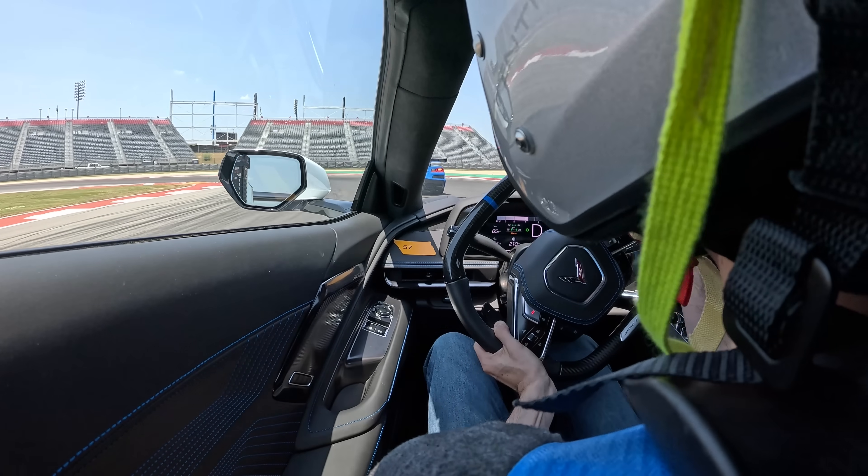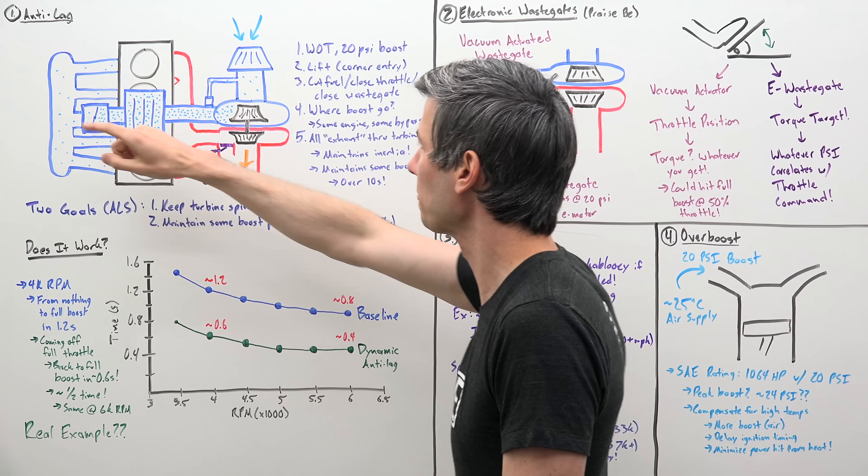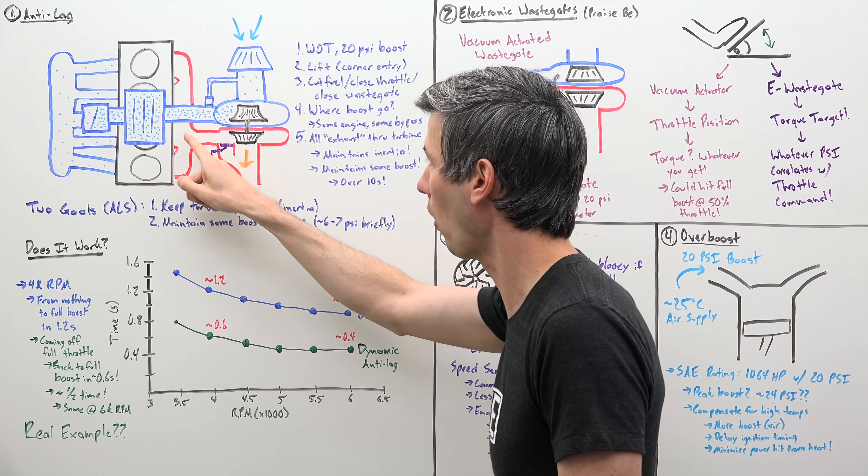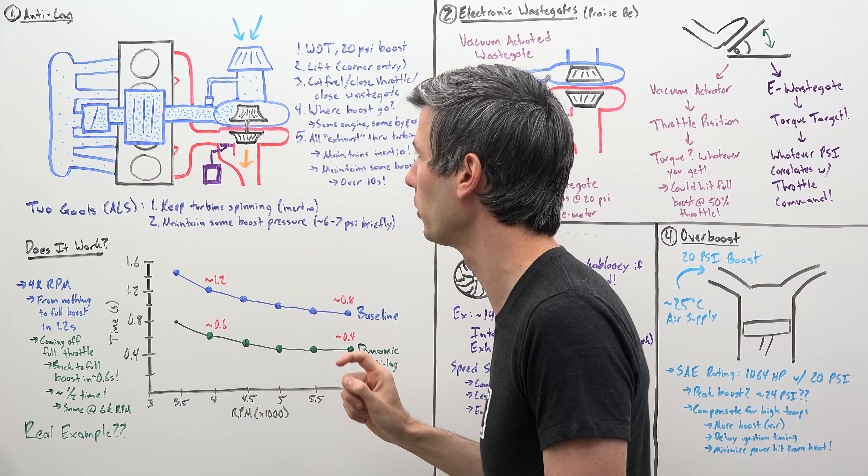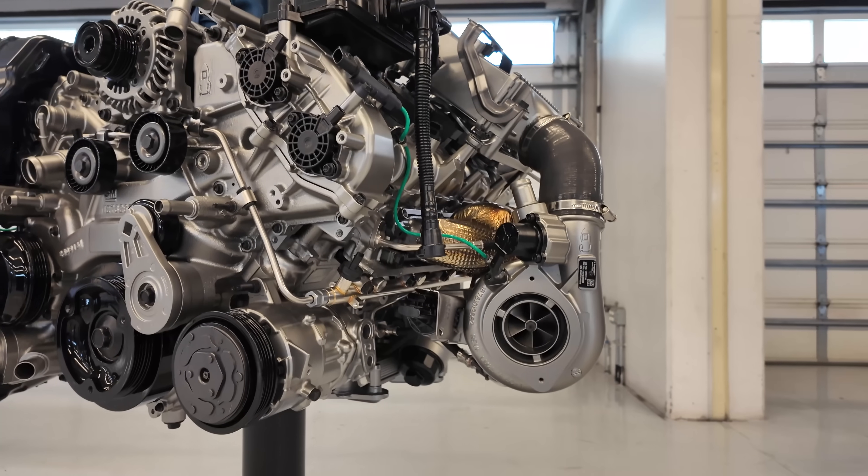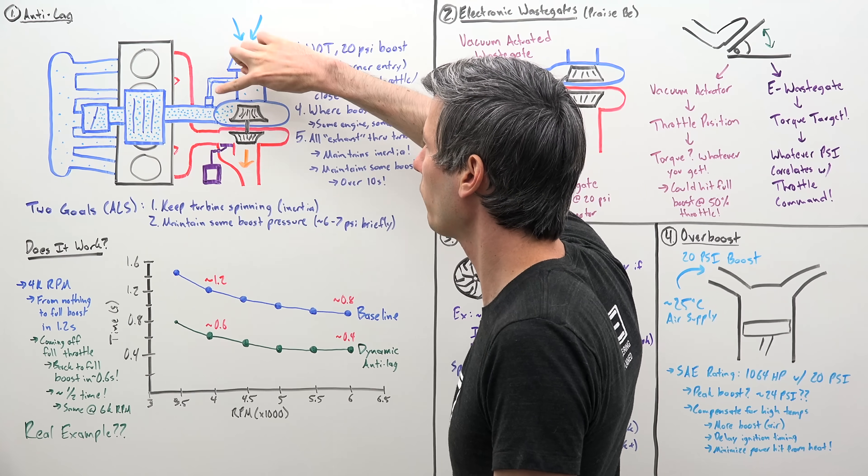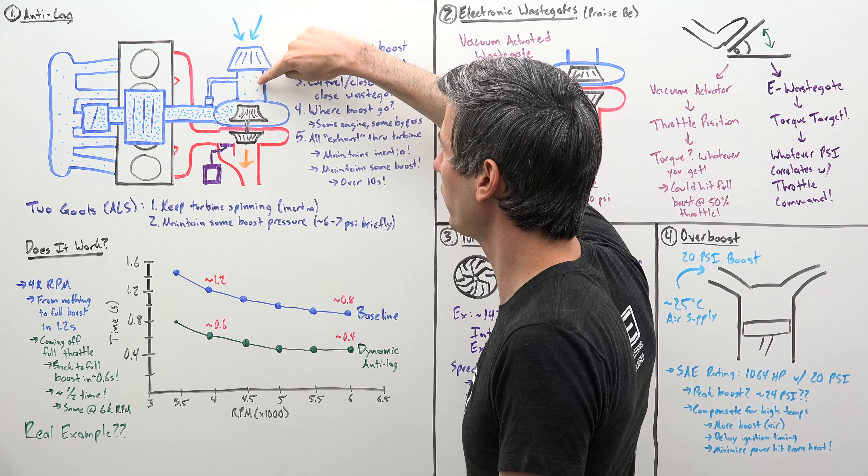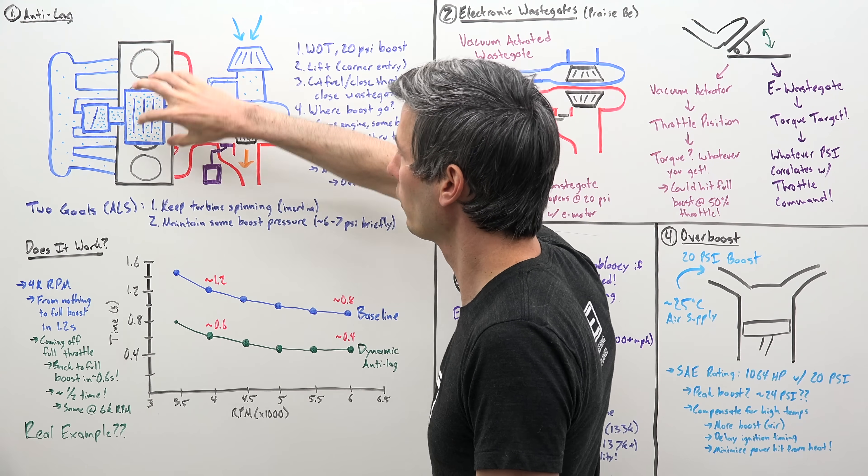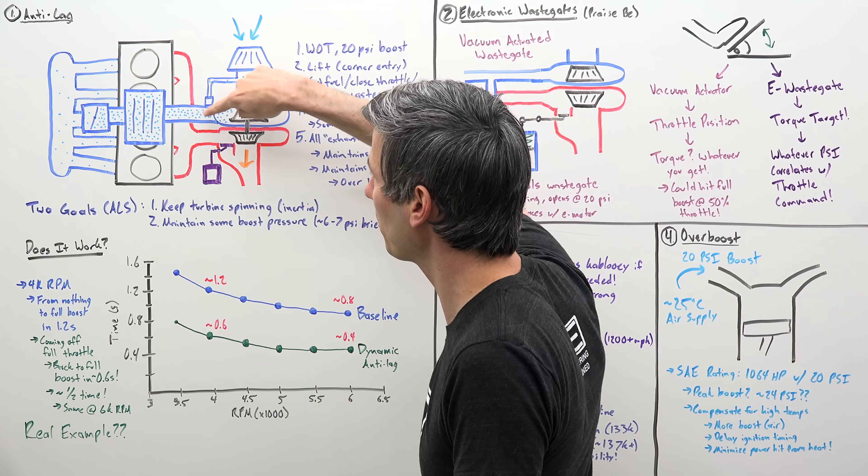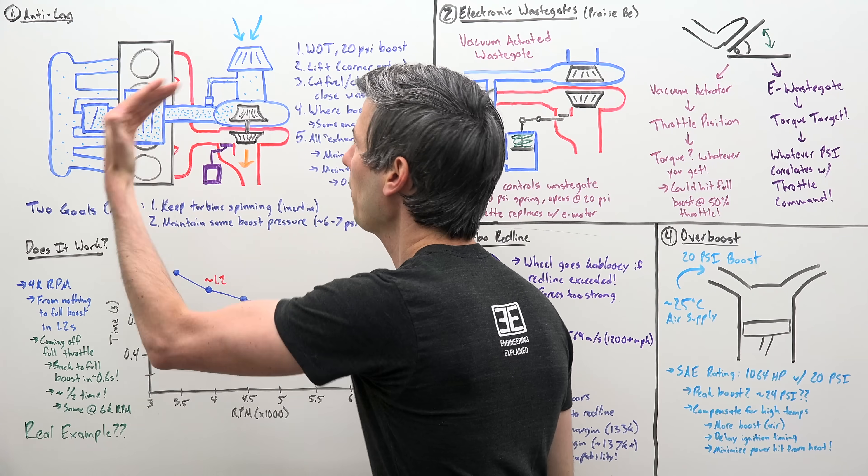Then we're coming up on a corner, so we let off the throttle. What happens? Well, immediately you close your throttle, you close your wastegate so all exhaust gases are now routed through this exhaust turbine keeping it spooled up, and you cut fuel. So where does your boost go in this scenario? Well, some of that pressure is bled off with a bypass valve that reroutes to your intake and then just keeps circulating within the compressor side of that turbocharger. You will still have some pressure built up through the intercooler up to the throttle valve that's ready and waiting for you to get back on the gas.